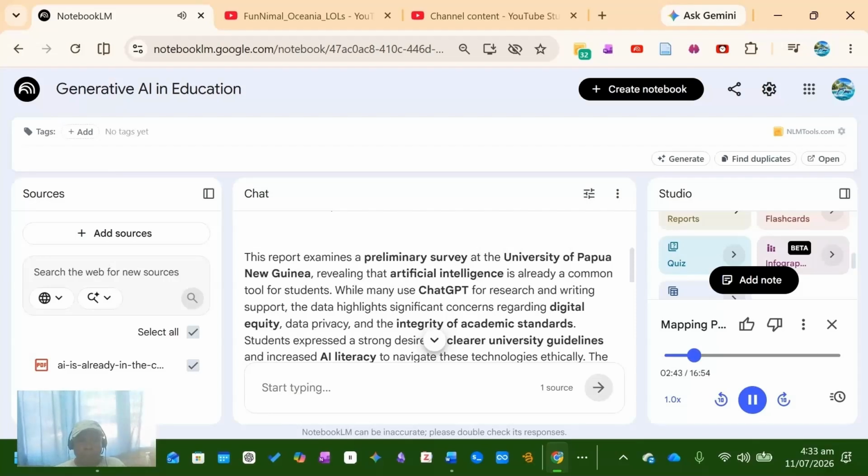Like what? Like, they could add a single sentence comparing the 77 student sample to the total University of Papua New Guinea enrollment figure. If the university has thousands of students, stating that immediately clarifies the scale and the limits of the data. And it demonstrates academic self-awareness, which is just so important. When peer reviewers or institutional policymakers read survey data, they're actively looking for the boundaries of the research. Yeah, absolutely. By explicitly stating the sample size in relation to the whole, the authors signal that they actually understand the limitations of their own methodology.